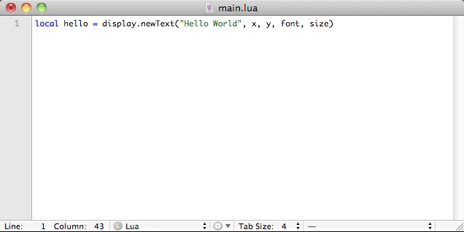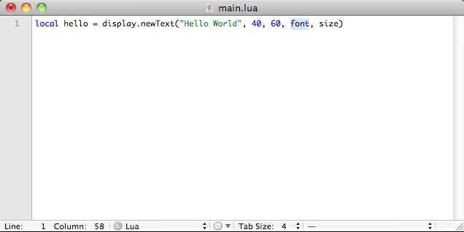The way snippets in TextMate work is, at this point, I can just hit the tab key and TextMate will automatically move me over to the next argument that I need to provide, and it'll automatically highlight the placeholder for that argument. So I can just hit the tab key and start typing whatever I need to set this value to. Let's say I'm going to set it to an x value of 40. I can hit tab again to move over to the y value, and I'll set that to a y value of 60. I can tab over again to change the font if I don't want to use the default font.